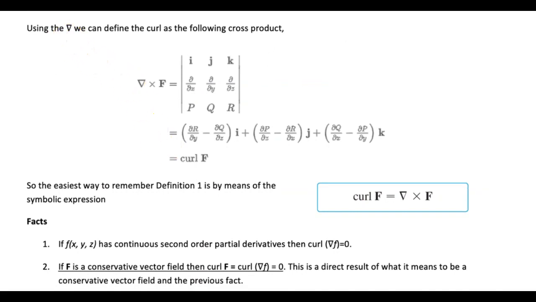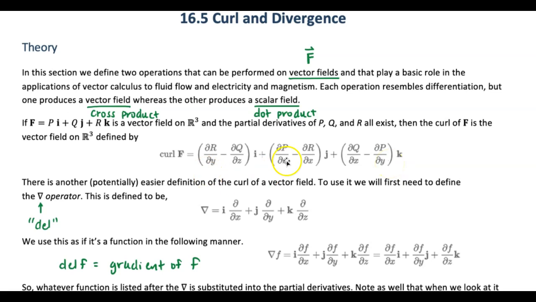And so this brings us to our definition of curl as we are going to use it. We can say that the curl of F is del cross product this vector function F. So that's our definition for curl that we're going to use. This del is just these partial derivatives of x, y, and z, and then this vector function F for our vector field is just going to have those components P, Q, and R. And this is exactly that formula that we saw on the first page for curl.